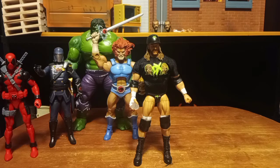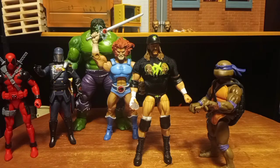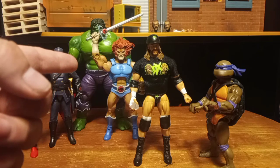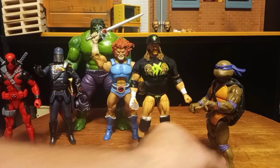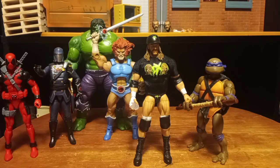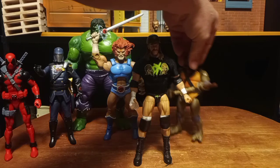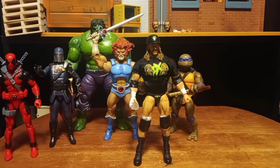And let's do another Super 7. Did I say Lionel was Super 7? You know what? I can't even remember. I think I said he was something else, but anyways. We're going to put in Donatello. And, yeah, he's definitely taller than Turtles, which is fine. As it should be. I don't think the Turtles should be giant behemoths like that Michael Bay crap.